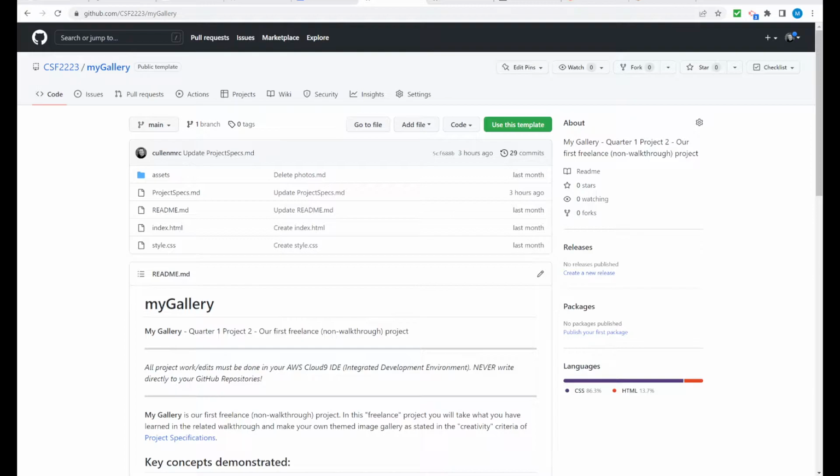Let's go over what we're going to cover in this video. Number one, we will accept an assignment from GitHub Classroom. Once that assignment is accepted from a template starter code, each student will have their own personalized GitHub repository for the project. Then we will clone that down to our AWS Cloud9 IDE, or to any IDE you're working on.